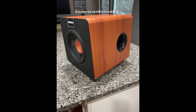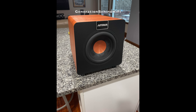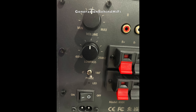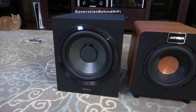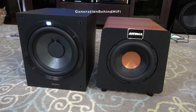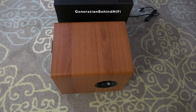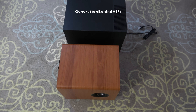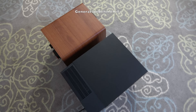Can you hear the difference? Hopefully I illustrated the buzzing sound clearly with these clips. I can't hear any of the buzzing noises with the Sony subwoofer, and yet it's currently the same price. This is just one example of a subwoofer that is better built and has better sound for the same money. I'm not trying to be entirely negative about Ayama because I do welcome more competition, but in my opinion they really need to study the build quality and performance from other brands offered here in the United States if they want to be competitive.